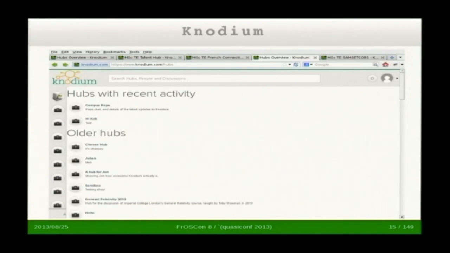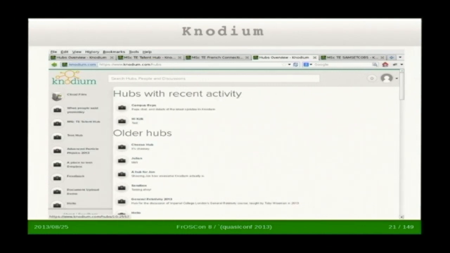And this is the Nodium main screen that you see. So we've got the usual features you expect. So you can search. You've got user profile stuff. You can change your name and this kind of thing. We have this navigation bar, which again more details presently. And then we have these groups called hubs, which are basically where the discussions happen. They're like chat rooms or groups or whatever you might be familiar with. And users can come along, create their hubs, invite their friends, and use the tools in there. And then this sidebar, it pops out when you put your mouse on there, and you can see these are the hubs that you've subscribed to.